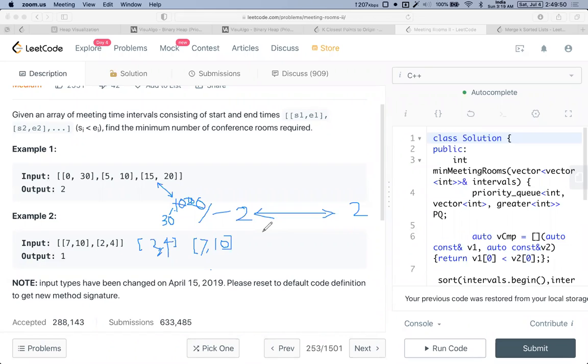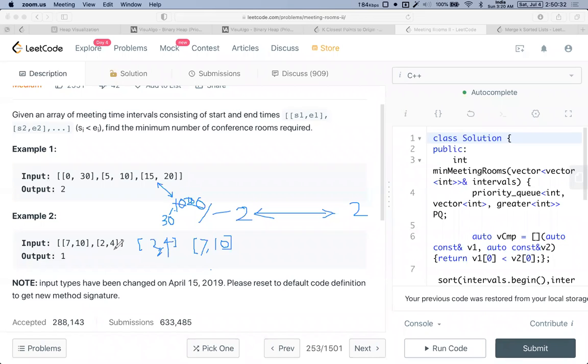One thing I wanted to check, if we are using a heap data structure, then why do we have to sort the input upfront? Wouldn't the heap handle this? We saw this part. We're sorting on different things. When you're inserting elements into the heap, it's just keeping track of the end times for the meetings. But when you sort the input, you're actually sorting by the start time. So you can't use the same heap for that. Can you?